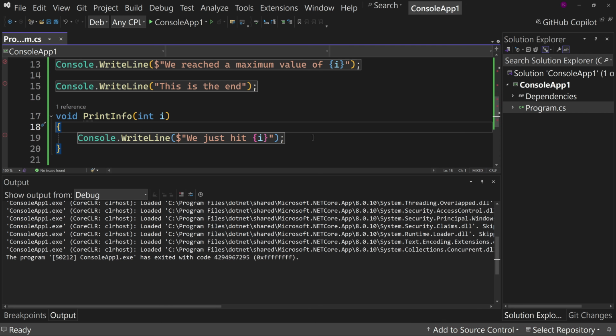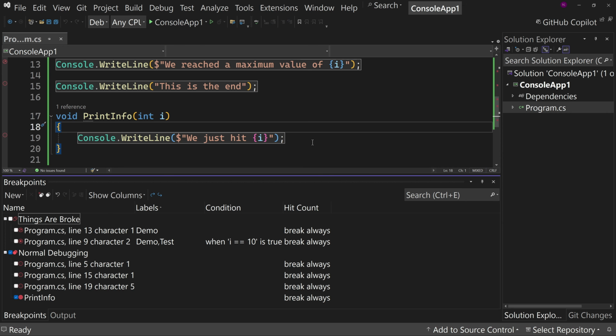Now, why would that be beneficial? Well, that might be beneficial if you had a method that had a bunch of overloads, maybe even overloads in different files, where you don't want to track down and find all the different variants of that.